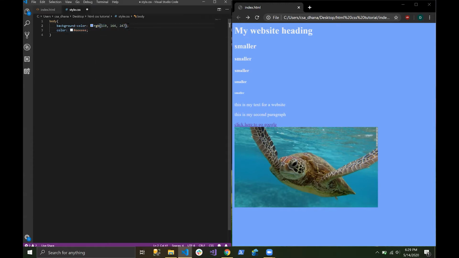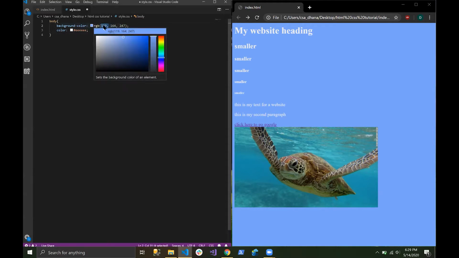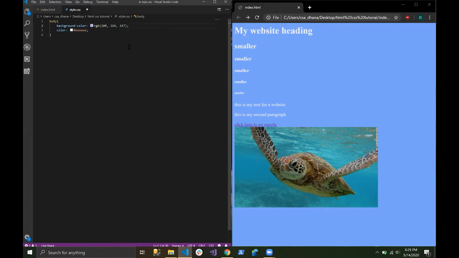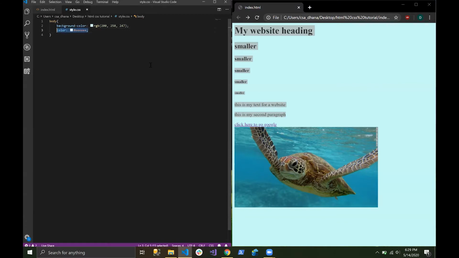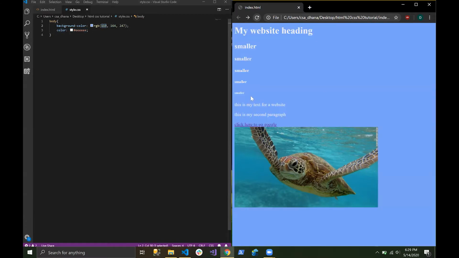It's important to note that mainly CSS will write your color in an RGB value. What RGB stands for is red, green, and blue. So if I increase this first value to 200, it would increase the amount of red. If I increase the second value to 250, it would increase the amount of green. And now you can't read it. It's important to note that you need a good balance between your foreground and your background color when you're building a web page. I don't want to get too much into design because that's kind of its own separate animal. I just want to show you how to use the tools.